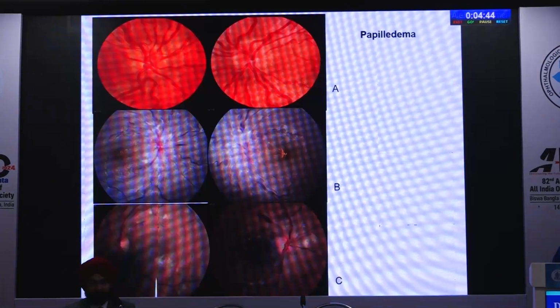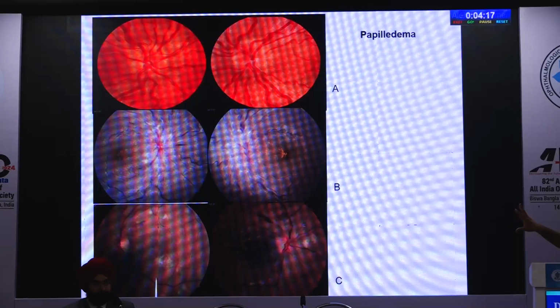It's more important to differentiate papilledema from pseudopapilledema, so you can see the three things put together, one above the other. So the top one is pseudopapilledema, where you can see the vessels are there. It looks like swollen, but it's a small disc. There is no cup. The margins are not sharp, but the vessels overlying this are absolutely clear. Contrast that with the second slide, where it's an absolutely engorged disc. The vessels are not visible.